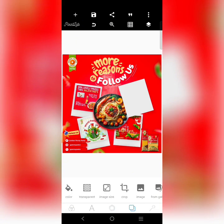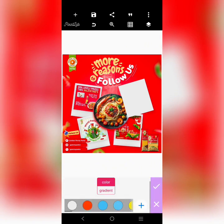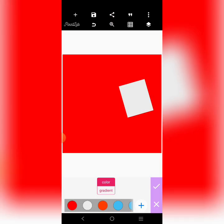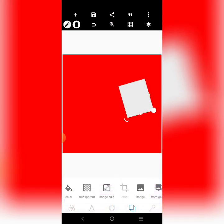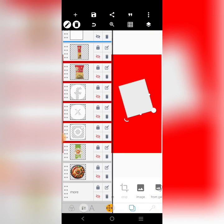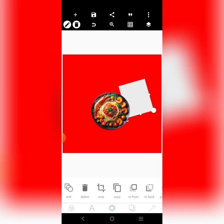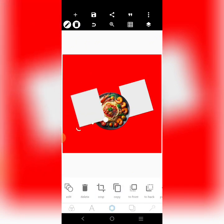Alright, so let's jump into it. So the background is basically red, so let's pick the red from the design itself, this red right here. Alright, then we'll bring in some guys. This guy is going to come here. Alright, so copy this. We have one here.